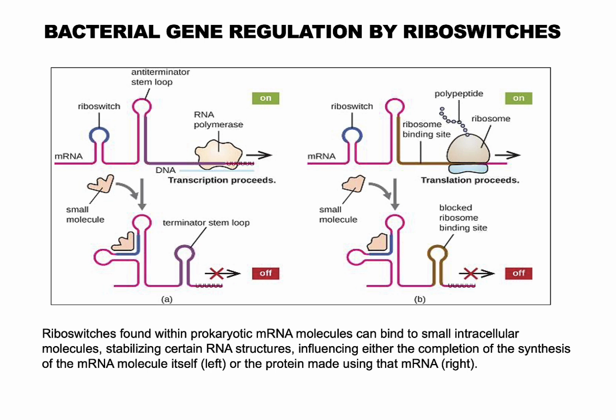Riboswitches are often located at the 5' untranslated region, or 5' UTR, a stretch of the RNA that precedes the translation start site of the bacterial mRNA. The mechanism: the function of riboswitches is tied to the ability of the RNA to form a diversity of structures. The most basic is a double-stranded helix similar to that found in DNA.